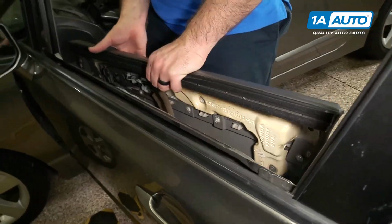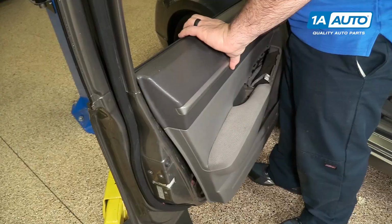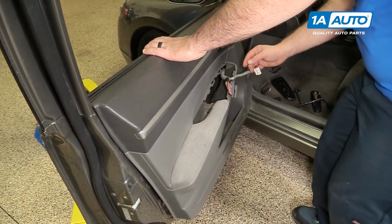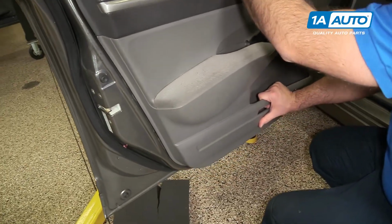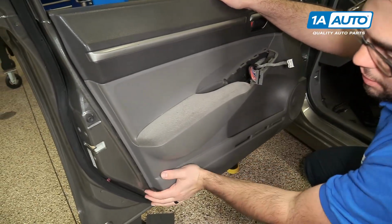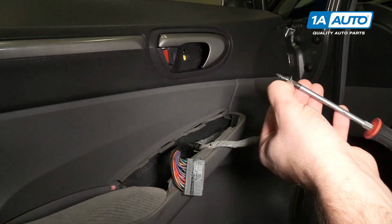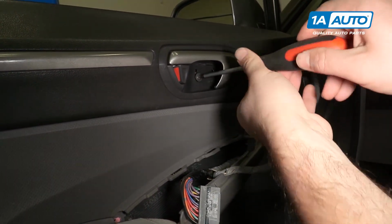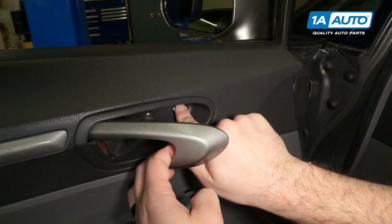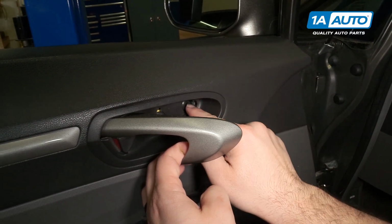Now this lip is going to hang on the edge of the door panel. We'll get that set up first. Just like that. Make sure our harness is out here. Then we can just push it into place on the clips. Go around the door panel, push it in. This Phillips head screw with the shoulder goes to the top. There's also a push clip that goes in here. Push that in place. Push the center part in to lock it.